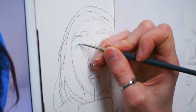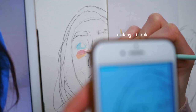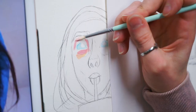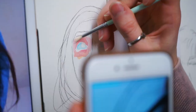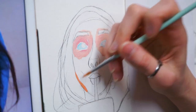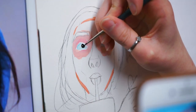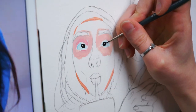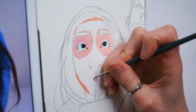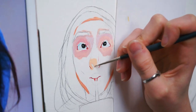Okay, so as I said, I just wanted to do a few portrait studies, and I've really just been in a phase with my art right now. Well, I don't even know if I would call it a phase, but I just feel like doing things just for fun, and I don't want to put meaning into anything right now, because to be honest, I felt like I was getting a little bit burnt out on that. So I've just really been having a lot of fun doing stuff in my sketchbook and just not putting that much pressure on myself with my art.